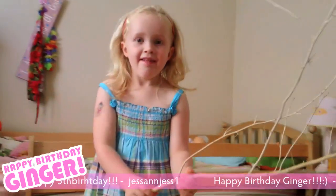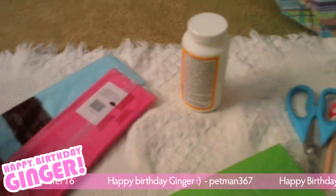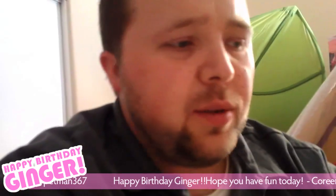Brain freeze? Okay, so we're gonna make mommy's craft right now, her present right now, okay? Yeah. Okay, so what we're gonna do is we've got these three colors and this is gonna be the inside of the flower and these are gonna be the outside of the flower. And if the blue doesn't look good, we're not gonna use it. But at least the pink for sure we're gonna use and the green.